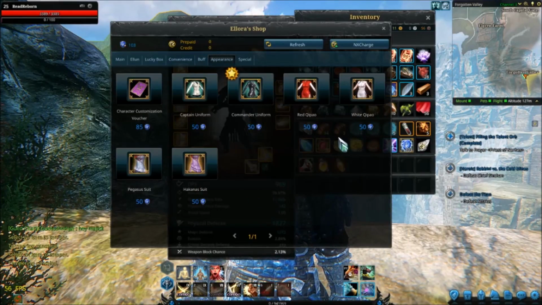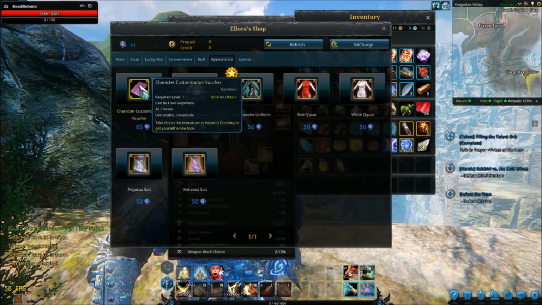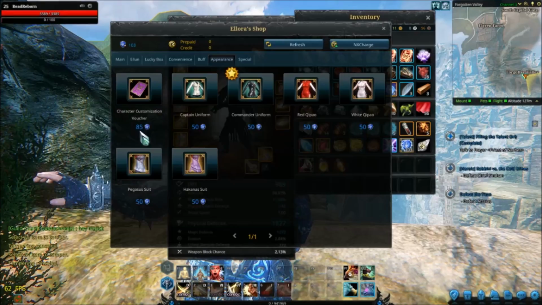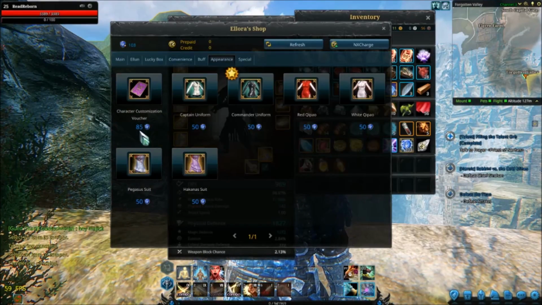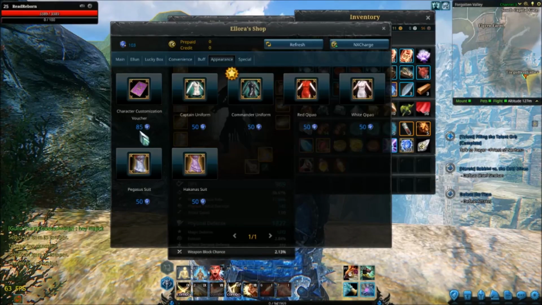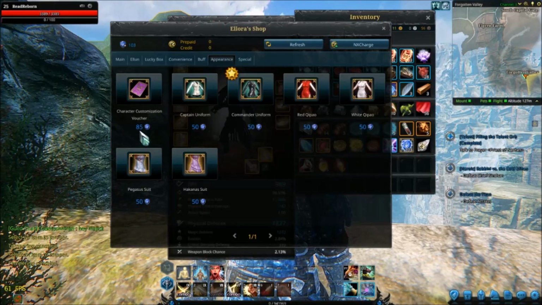So if we just continue to go through the cash shop, we're now in the appearance section. We've got a character customization voucher, £8.50 to change your character. Personally, I would not do that. That is really expensive, I think. You can't really see your character anyway. Your character wears armour, so it really doesn't bother me.